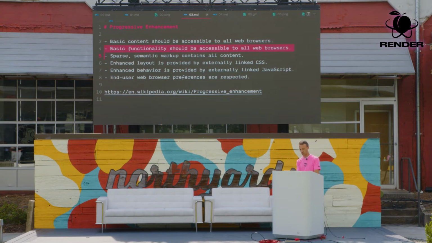Basic functionality should be accessible to all web browsers. Sparse semantic markup contains all the content. Enhanced layout is provided by externally linked CSS, and same thing for behavior from JavaScript. And end user web browser preferences are respected. So these are the goals of progressive enhancement. This is what we're trying to accomplish.